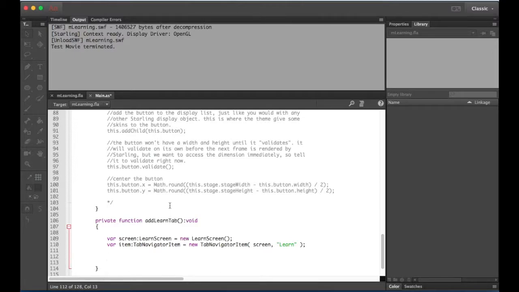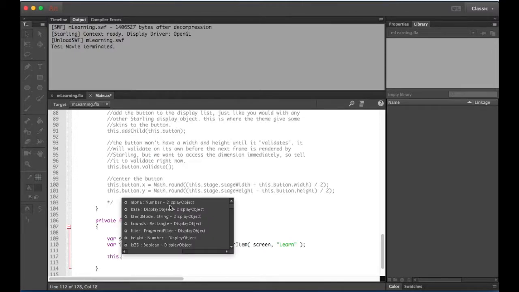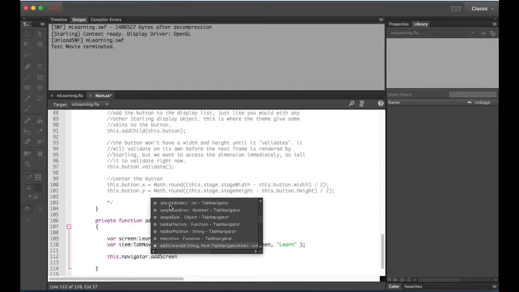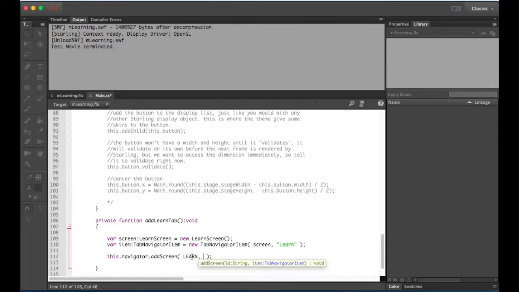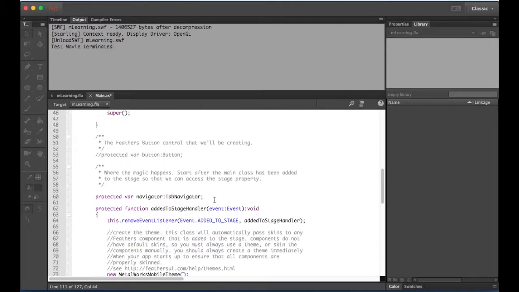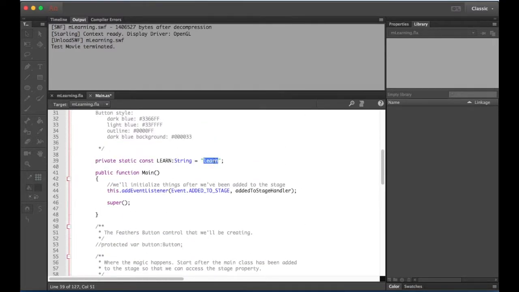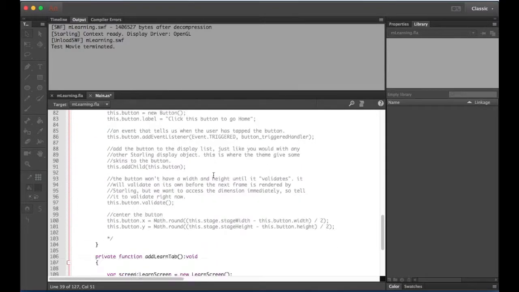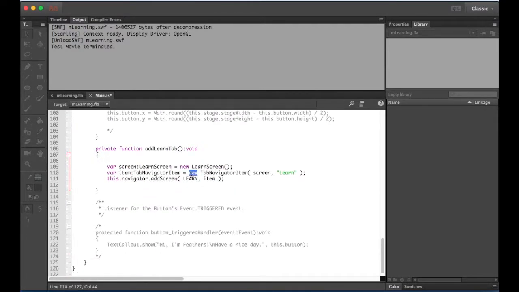So finally we can say to the navigator that's associated with this main class to add a screen, learn, and then the item. So the item is going to be what is added to the screen, and what the variable we established at the top here is associated to. When referring to the word capital Learn, it's referring to a lowercase learn.